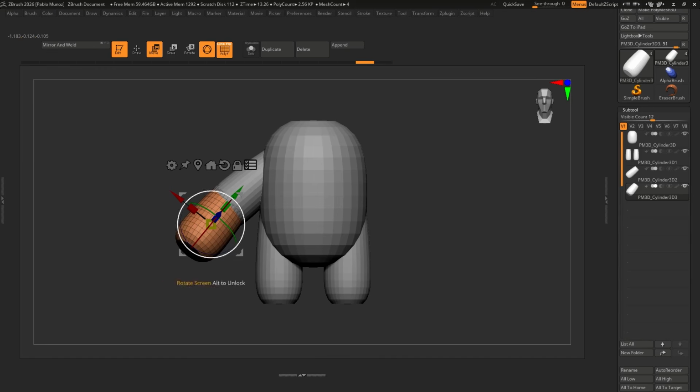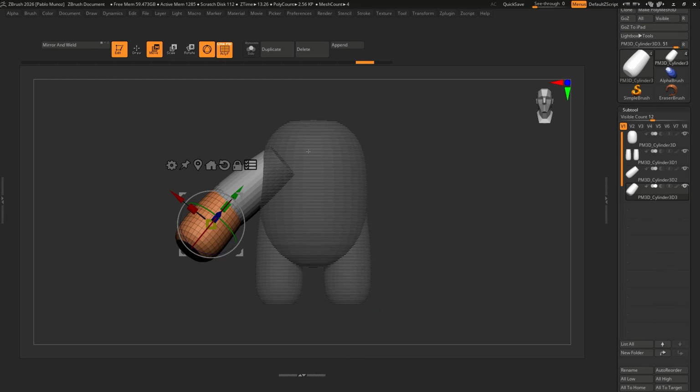So if you want to protect things from being moved by the gizmo, you need to hold Control, Shift, click and drag, and then hold the Alt key while you're dragging to protect them, and that way you can move them around. Like I said, it's a little bit more cumbersome, so just ignore that. I just wanted to show you that it is possible.